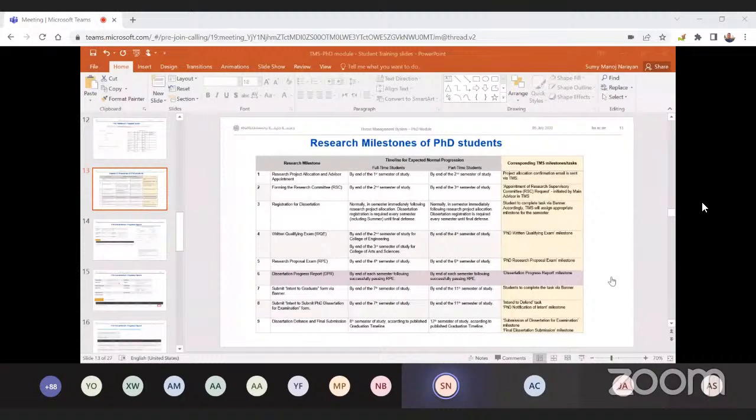Public presentations will be scheduled for students, and invitations will be sent out to the student community to attend the dissertation public presentation. External examiners, most likely, I mean, we hope we do not have a further wave of COVID, but we plan to physically bring them to the university to evaluate the students' dissertations. Okay. Thank you.